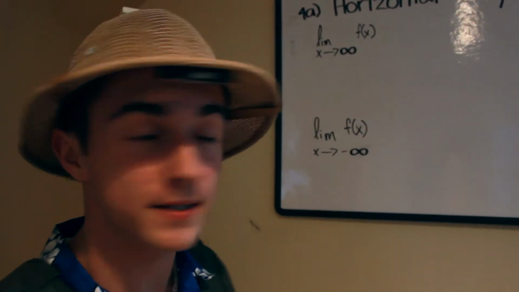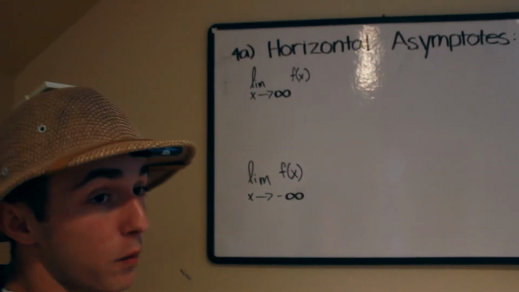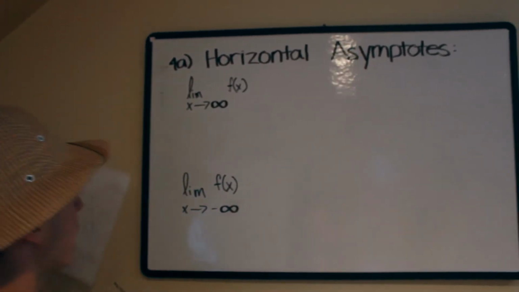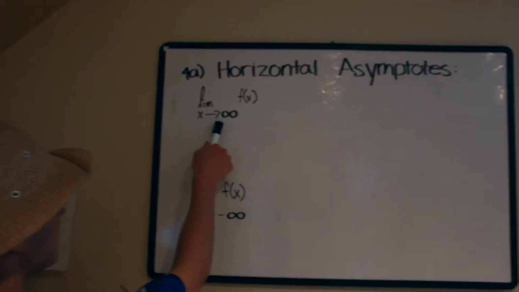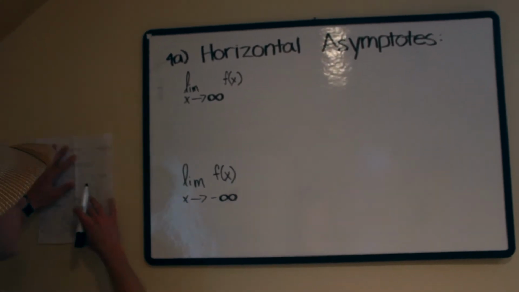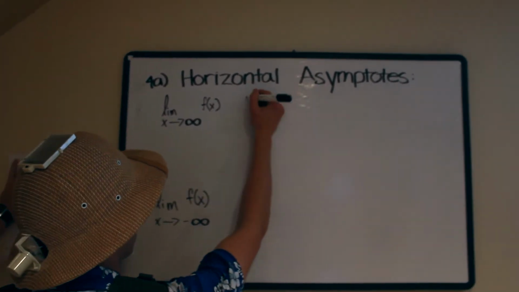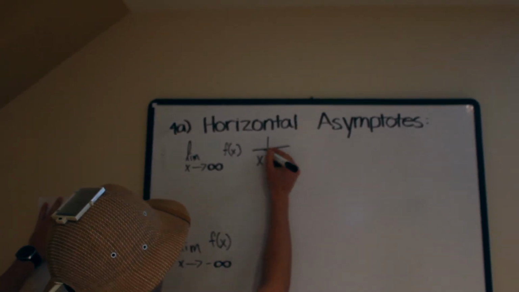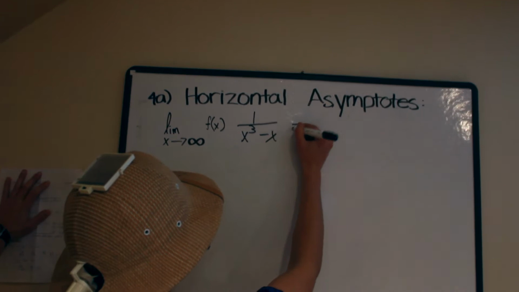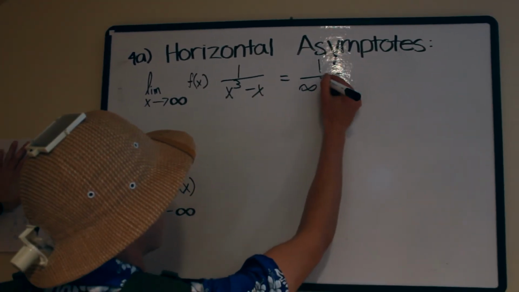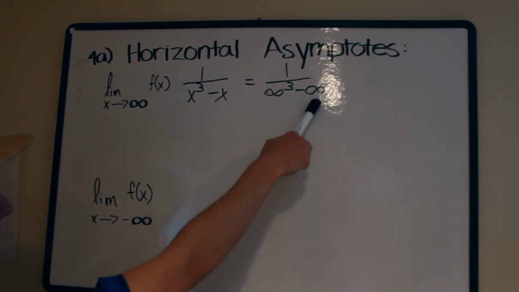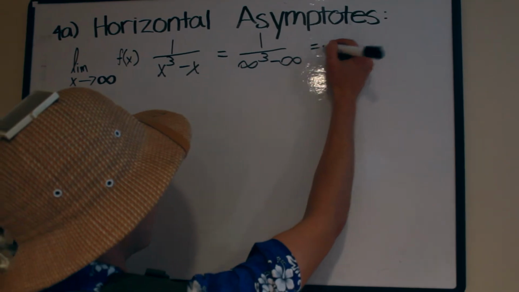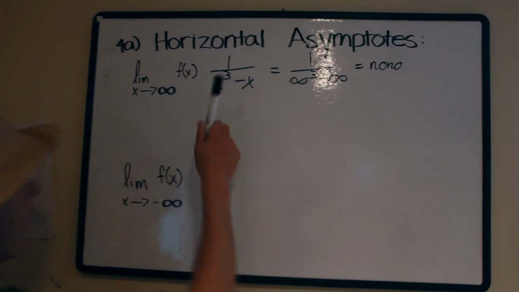Hello there! So, we just figured out how to solve for asymptotes, so let's start now. We're going to start with our horizontal asymptotes. So for our horizontal asymptotes, we need to take the limit as the function approaches infinity and negative infinity. So let's start with infinity. We need to plug in infinity for every x into our function. So therefore it equals infinity minus infinity, which is impossible to do. So that is a no-no. We must manipulate our function.